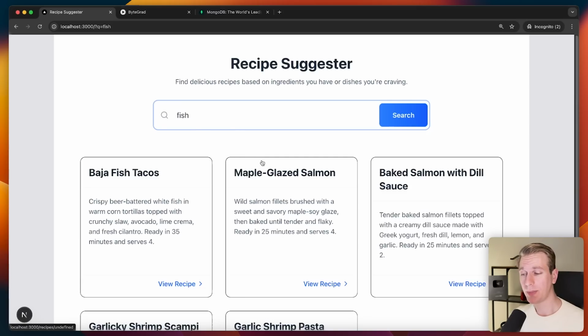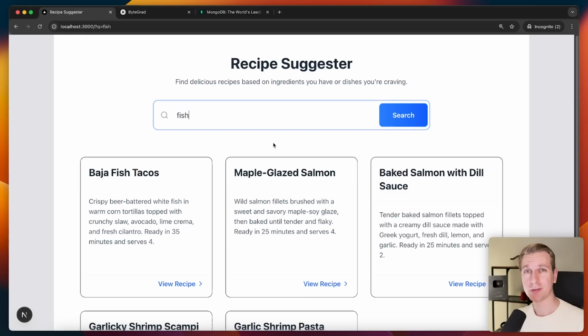So this is actually semantic search, and you can see that because the word fish is part of this recipe, but it's not part of this recipe. So the word fish is not literally present in the description here. However, salmon is. And so the underlying algorithm powering this understands that salmon and fish are semantically related. And so we still get that as part of the search results as well, and here as well. This used to be pretty difficult to do even a few years ago. However, thanks to AI, and maybe you've heard of RAG and some other tools as well, this is much easier now. So that is semantic search.